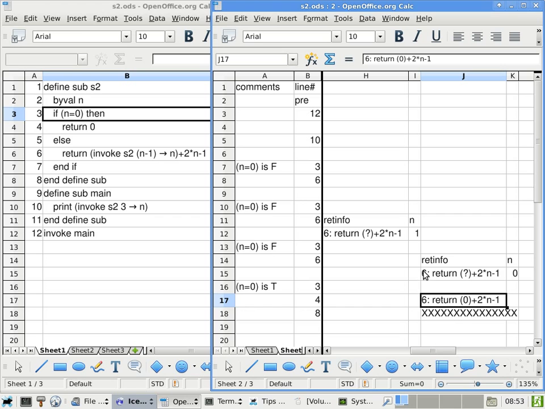If you're thinking about this in an English sentence, this is my verb. The verb specifies what I am supposed to do. I'm supposed to return 0 plus 2 times n minus 1. What is the context? The context is column I. Column I is the n that I have to use in this case. In other words, the expression 0 plus 2 times n minus 1 evaluates to 1.